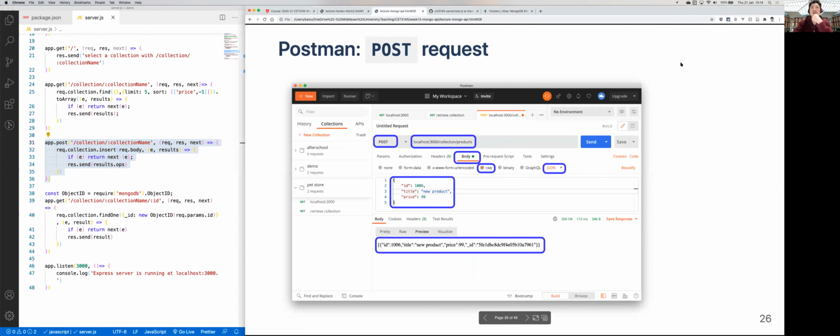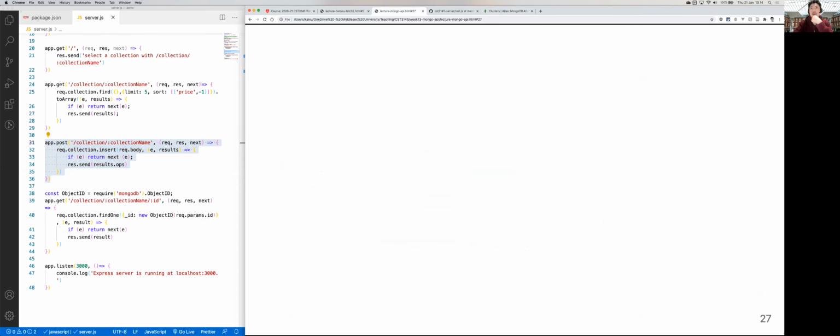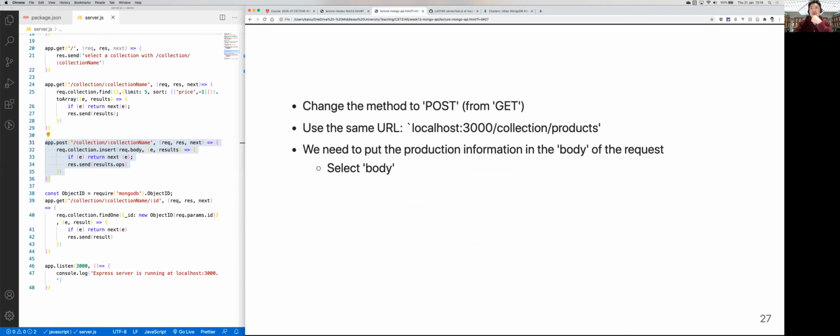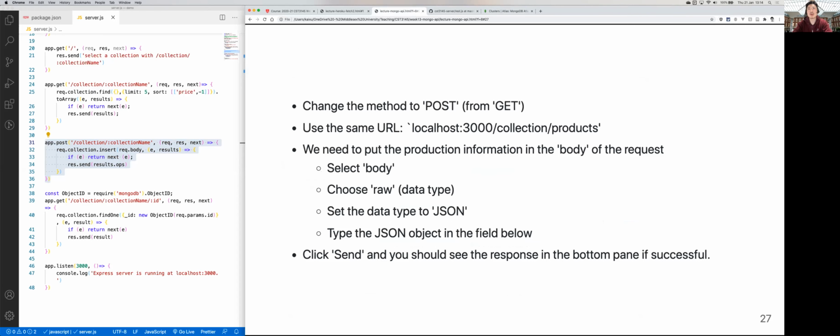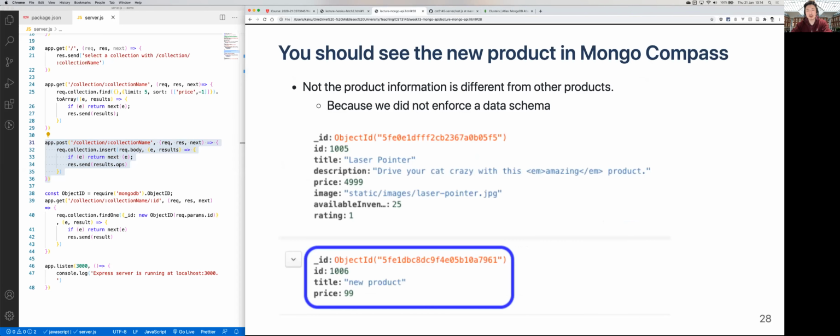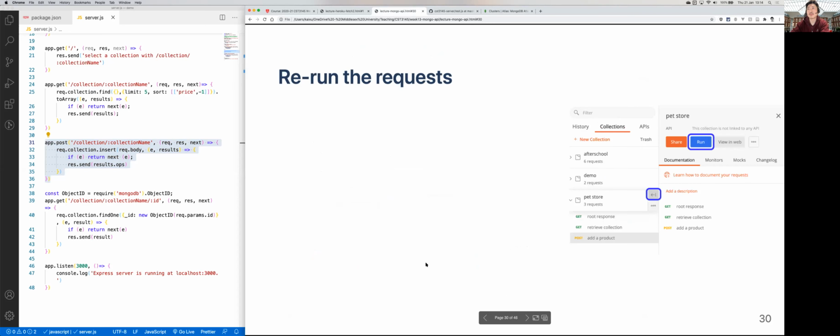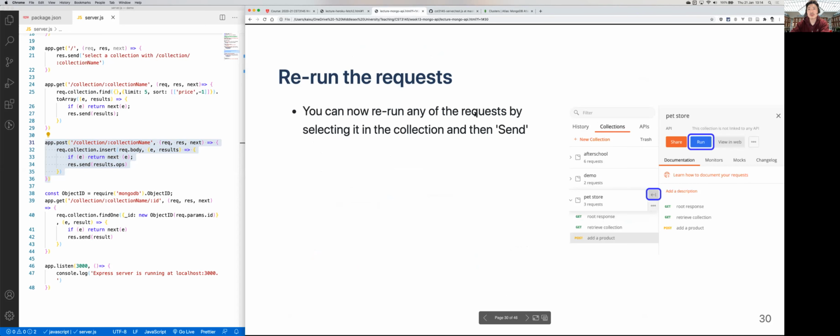Okay, so we've done the post request now. This is something we already demonstrated last week. We can specify a particular object or item we want to retrieve. You just need to get the ID from the database, and you can specify it. We also talked about how to rerun all the requests.